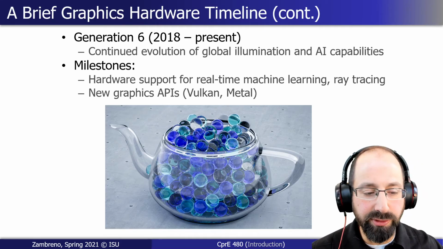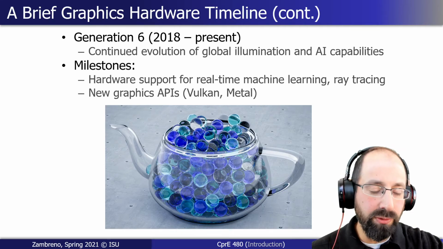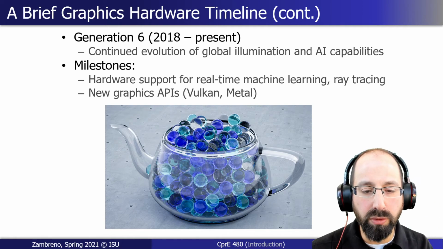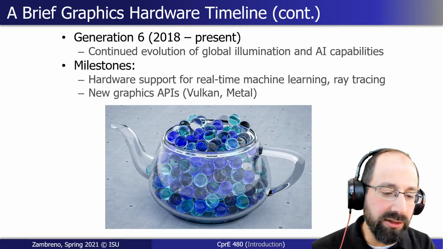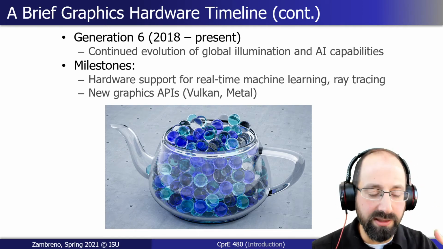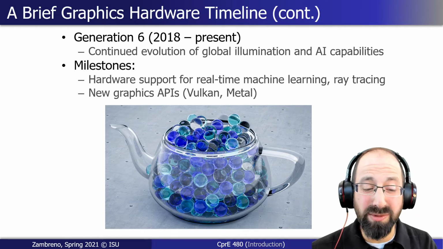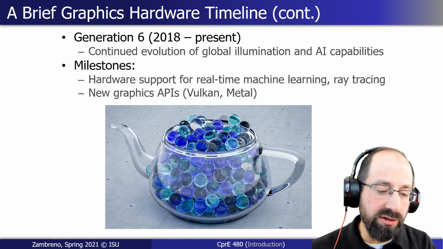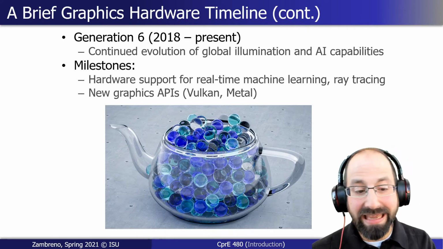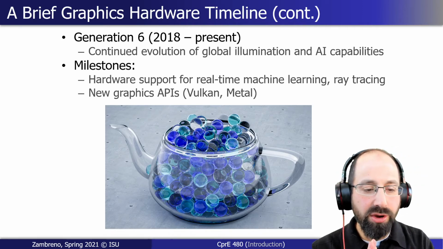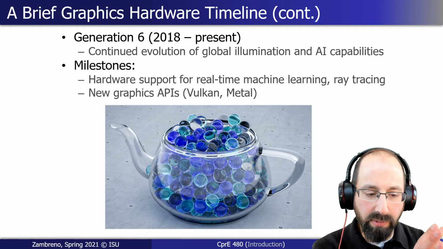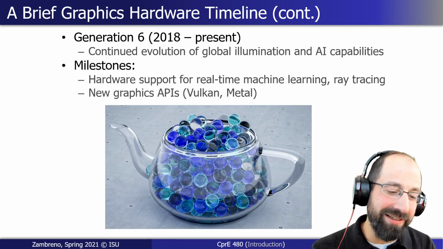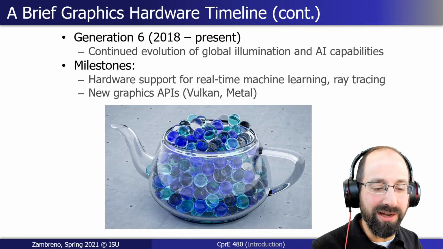And likewise, certainly those of you who've taken CPRE 482X in the fall, you had a whole semester on that, right? Commodity hardware evolving to support real-time machine learning, accelerating inference and neural networks. It turns out to be mostly all the same hardware. There isn't a huge difference between the type of math we do to calculate ray object intersection or transform a vertex from one view coordinates to another set of coordinate system. It's all basically the same math. It's all matrices, it's all vectors, it's all matrix vector multiplication.